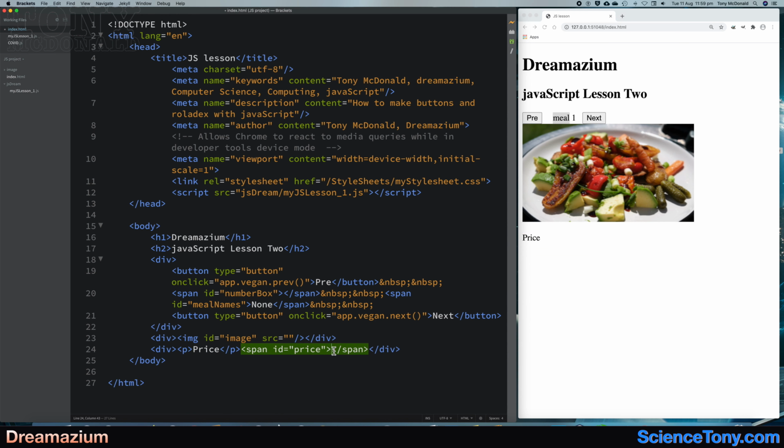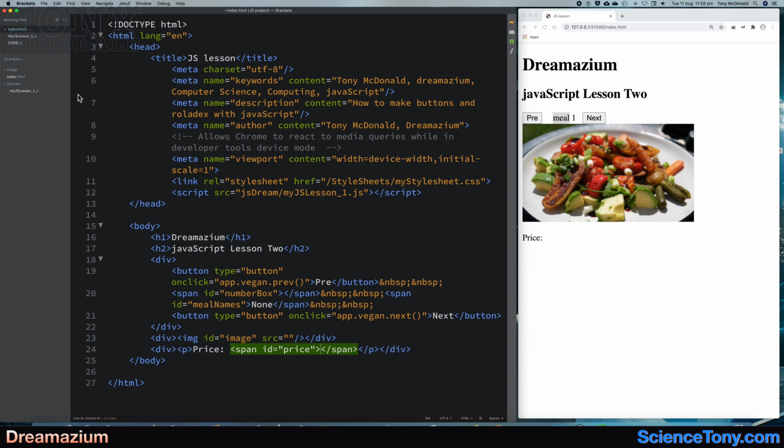What would happen if I have something in and over there? That goes underneath. So what we're going to have to do is, if we want it to go along the side, which is what I did want to do because I want to save on space, then this here, I'm going to take that out. So the span tag is nested in between, actually in the paragraph tag. Now, if I put some value in there, it should come along the side, and it does.